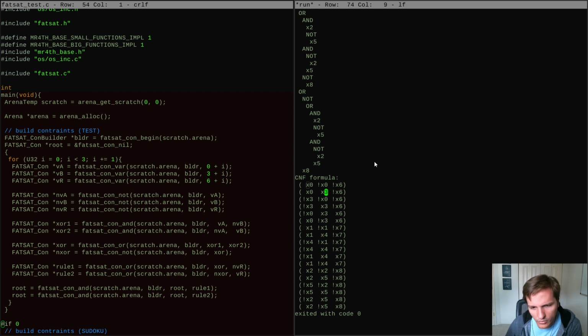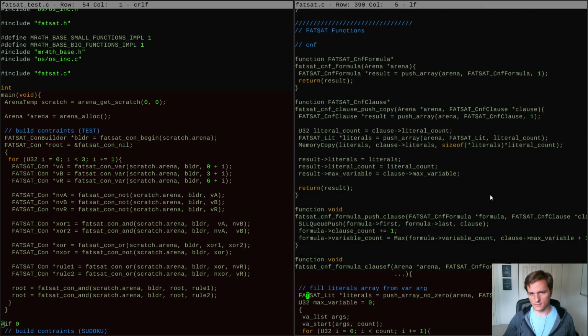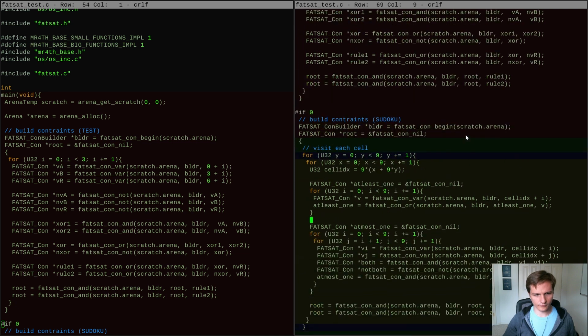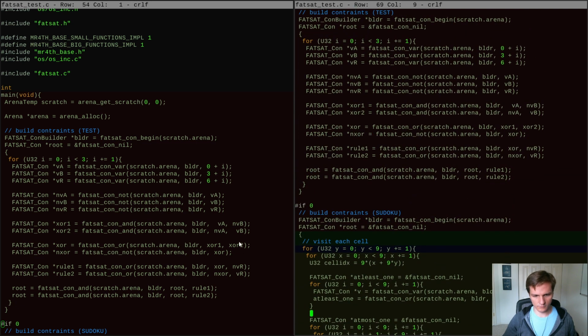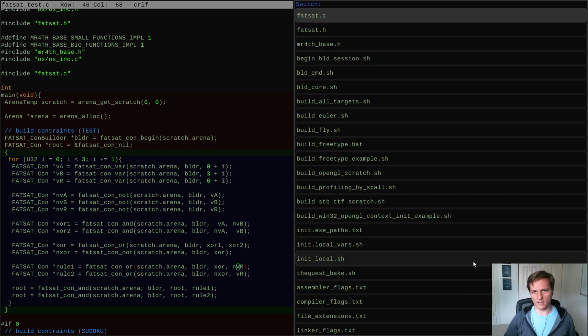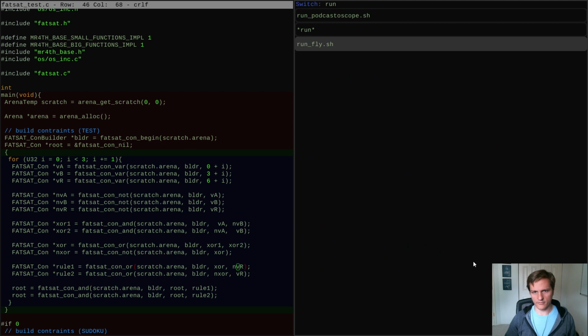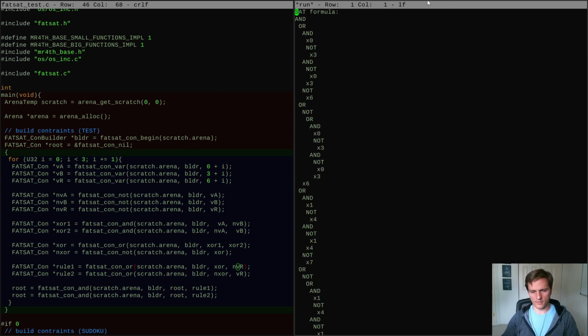This is pretty gnarly looking, though. Does this make sense? It doesn't really make sense to me. Let me look at this more carefully. So let's look at the formula that I came up with.